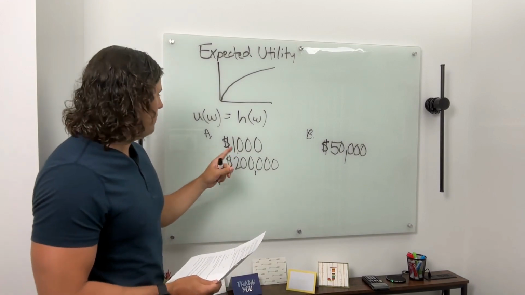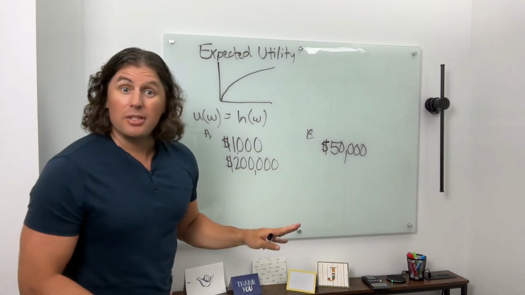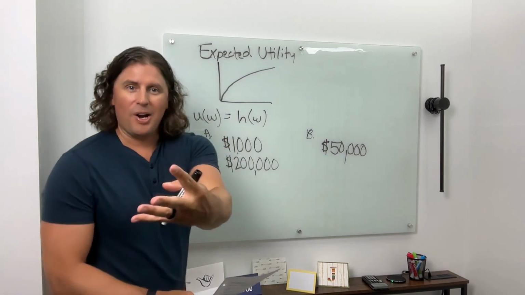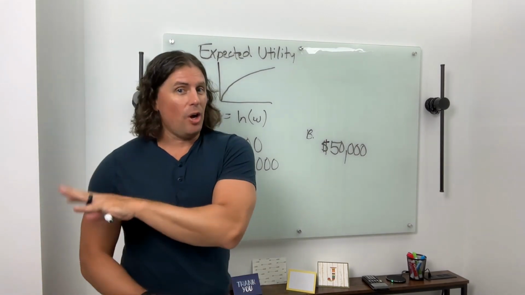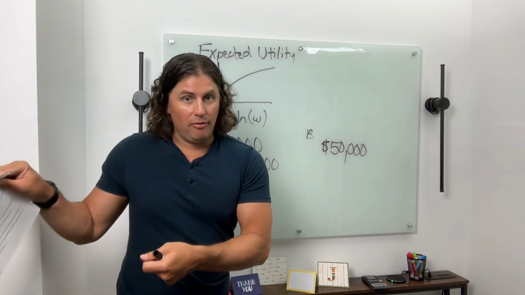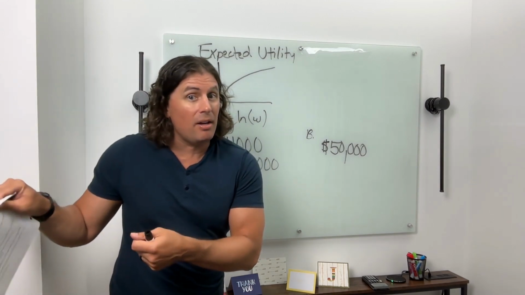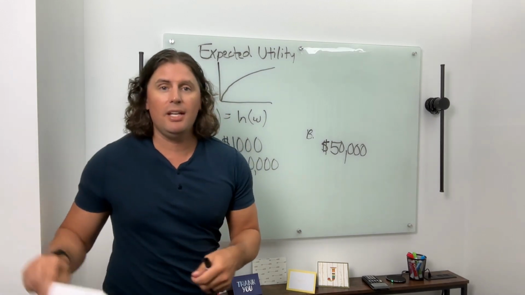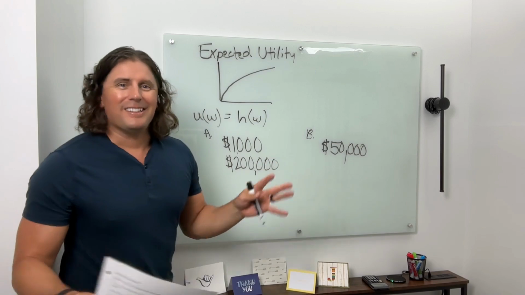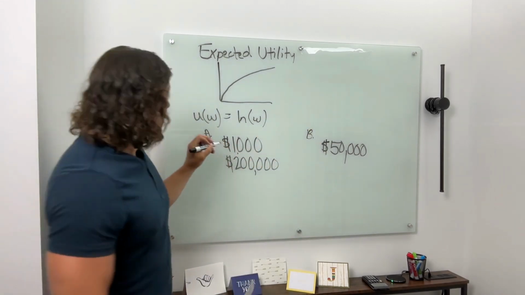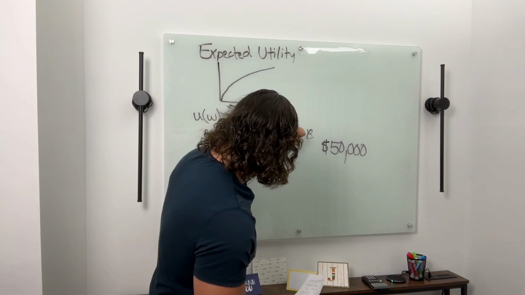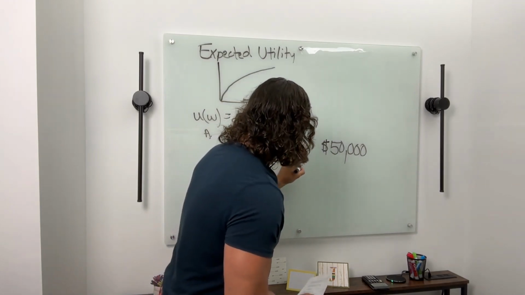And before we do that, can we all just assume that the 2 options here are 50-50? Now, in our world, hopefully we can all agree on this. If we're talking to a contestant, they might say, you know what? I've got number 15 here, and that's the shoe size of my grandma. And her birthday was also on the 15th. And so I'm going to assign a higher probability to this one. If we can all agree that this is literally going to be 50-50, I'll be really happy. So 50% chance we have 1,000, and a 50% chance 200,000.